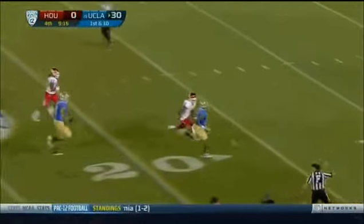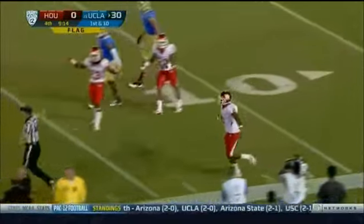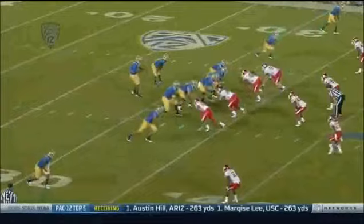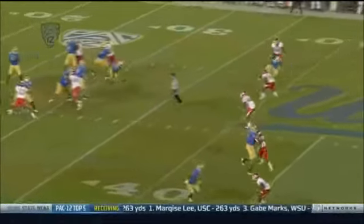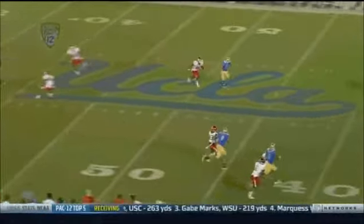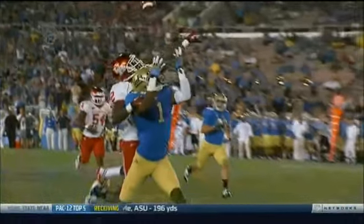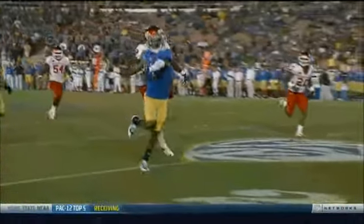Going deep, and flags in — what looked like a foul. Yeah, D.J. Hayden got his right hand on the back of the receiver. But you look at the bottom of your screen — watch his right hand. Right here he'll reach up, he'll grab a little on the shoulder pad, then use his left hand to come over the top. He got him, and that's a nice slow motion to show us. That's perfect.